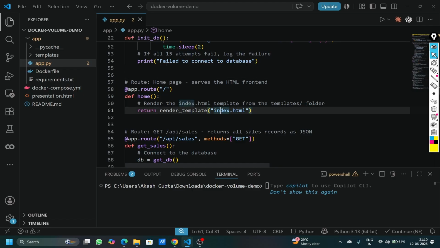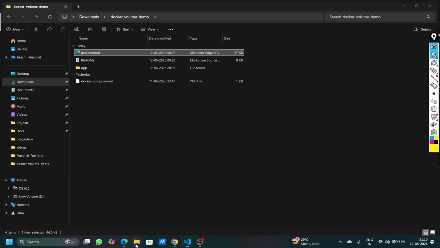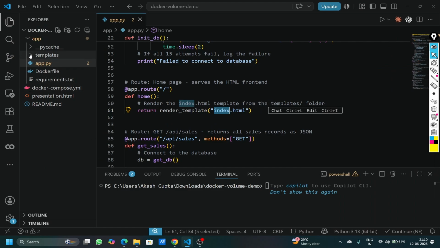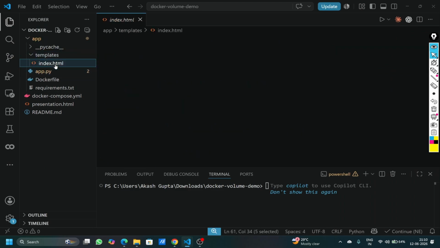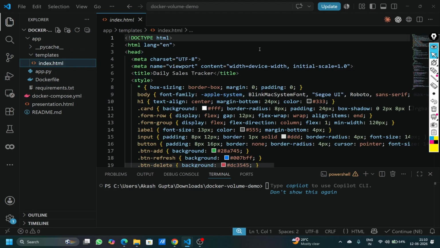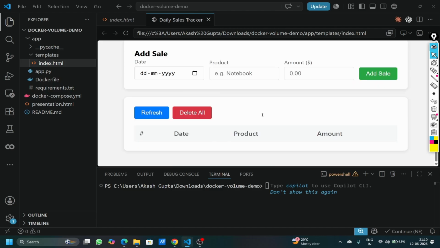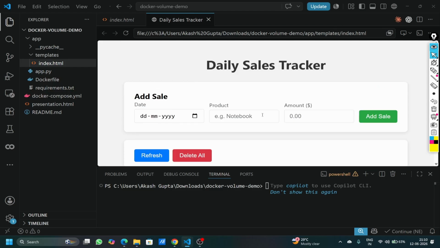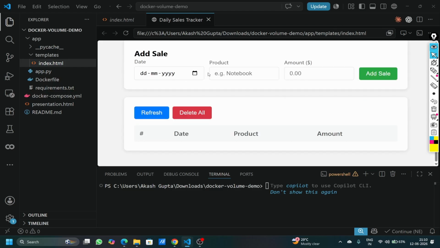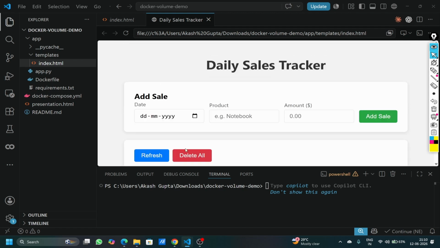Now we have this HTML page, index.html, which we can see right now here. Let me show it, it's in the templates. Yeah, so this is my HTML page. This is where we are going to pass the information, and using the post method, it will try to retrieve and display it here on the live page.